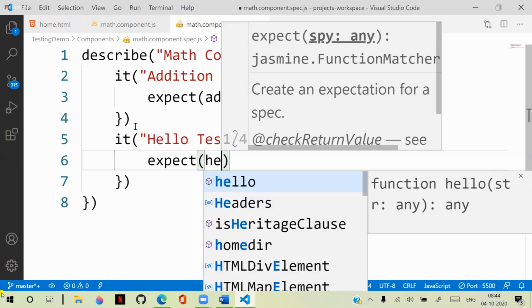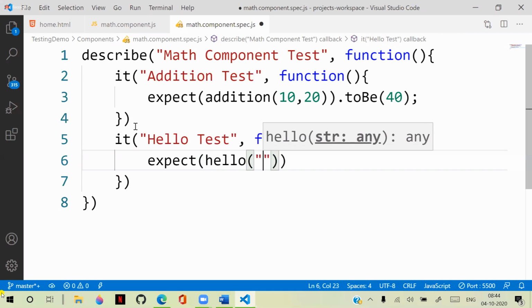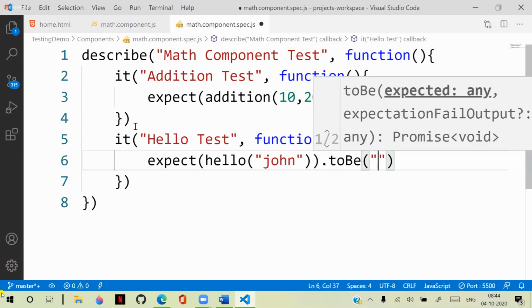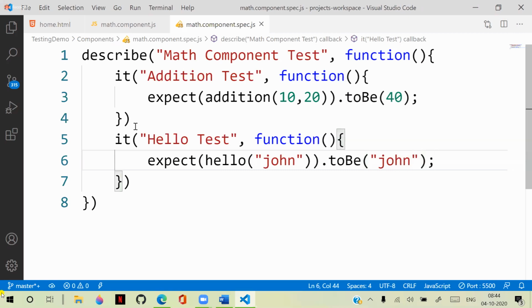We have the hello function, and the string is John. So we pass John as a string, and toBe is John. So one is returning what I am expecting. Another one is not returning what I am expecting.